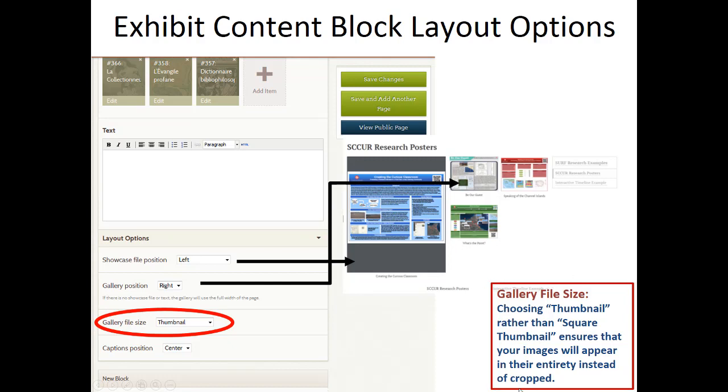Just keep in mind this information down here, that choosing thumbnail rather than square thumbnail ensures that your images will appear in their entirety instead of being cropped. So if you have a rectangular image, then it won't be squared off with these ends such that people can't see them.